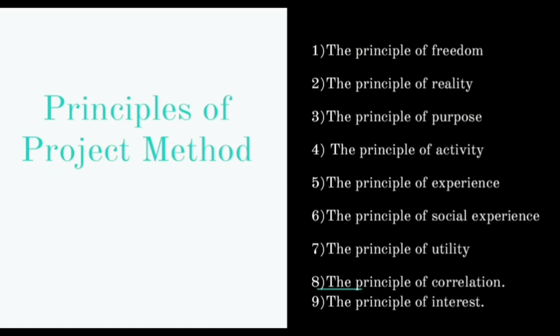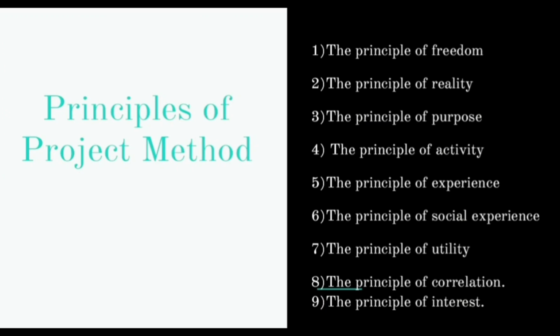Third one is principle of purpose. Knowledge of purpose is a great stimulus that motivates the child to realize his or her goal. So, students must have a purpose. Principle of activity. Opportunity should be provided to students that make them active and learn things by doing. Physical as well as mental activities are to be provided to them.